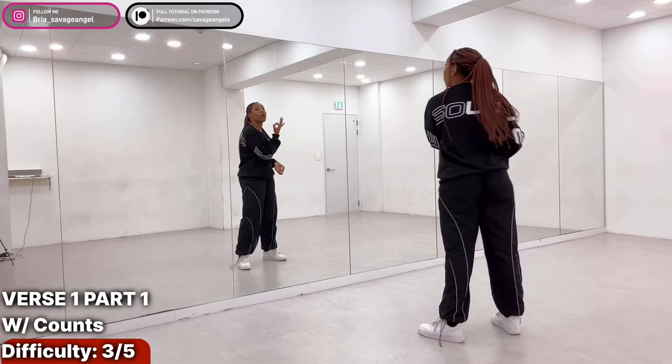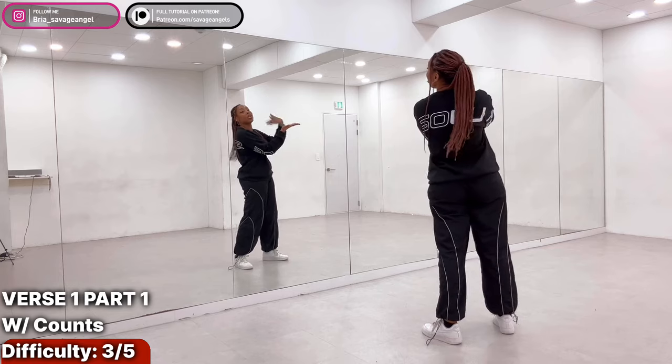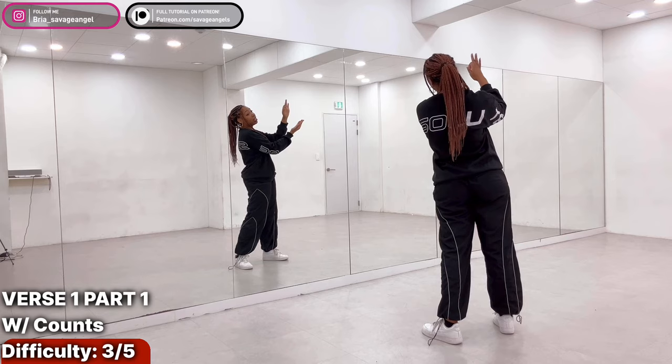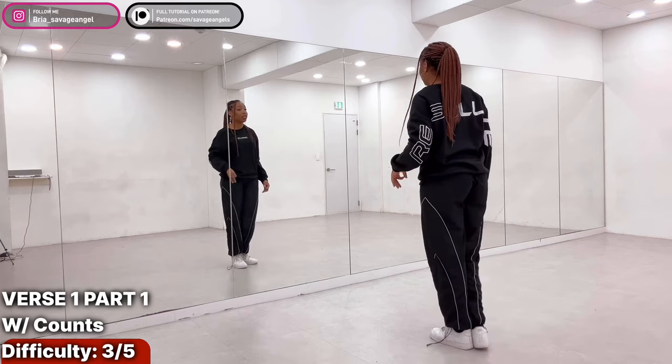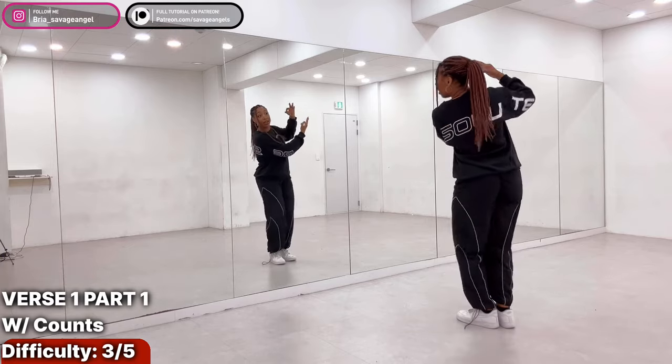Okay, sign again. Now we're on money. Money, okay, signs. Left hand is down here, right hand is looking up. Okay, like, you know, like money, but it's okay. Just do two times. One, and two. Okay, you jump to the right. This is five and six. One more time. Five and six.